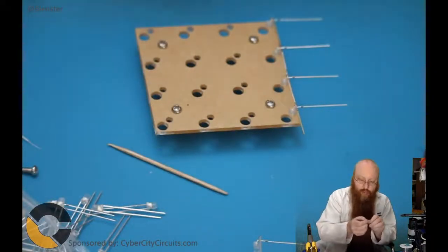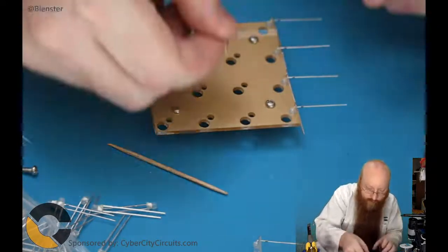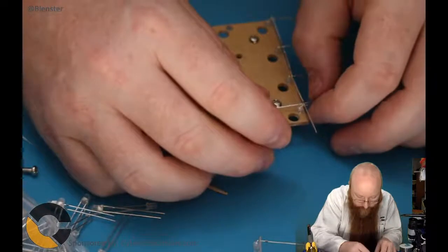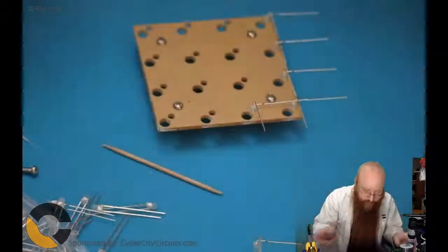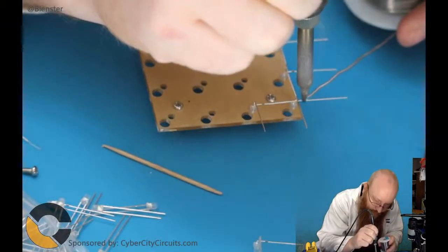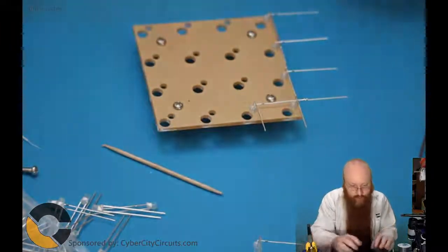Once again, we're bending the positive on my fingernail and the negative at the base. We want them to be at a nice 90 degrees to each other. And having done the first one, I think we have figured out that the negatives are easier to do first. Look at that, beautiful.